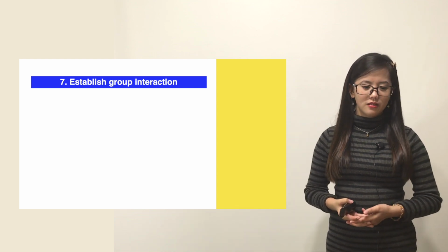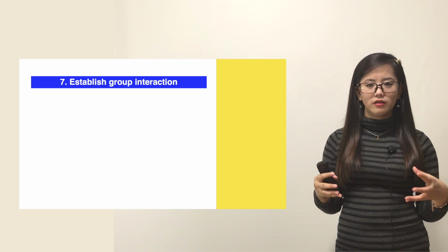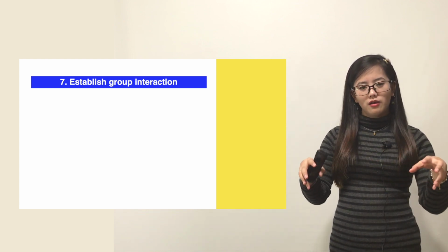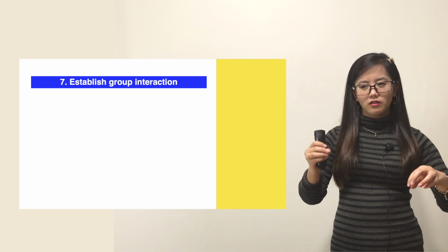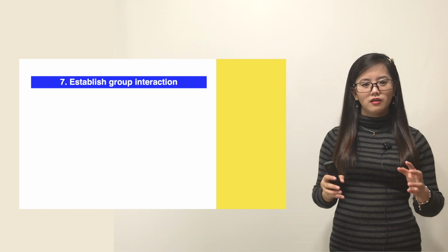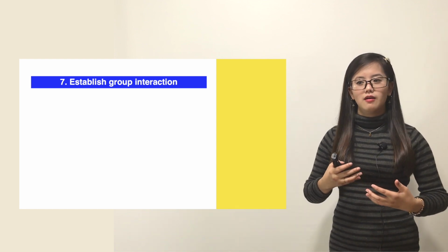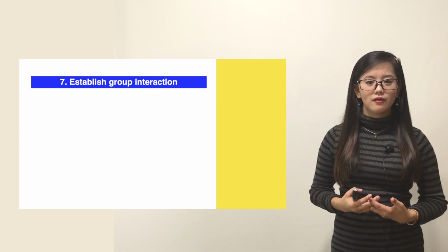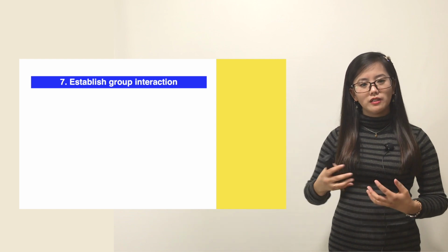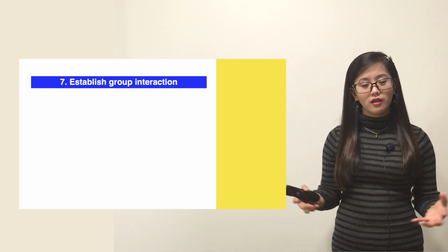Just because you are in this team and you are the leader, you should not just take over, but you have to make sure that you distribute tasks equally, and the members should do their tasks responsibly. So the roles are very important. If you are the leader, you have to take care of the group.